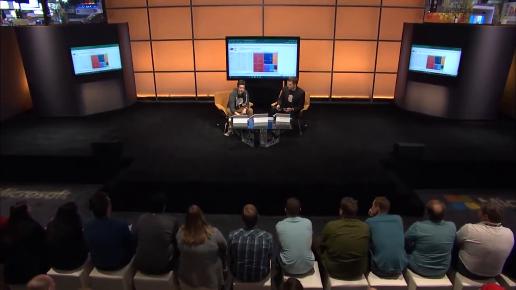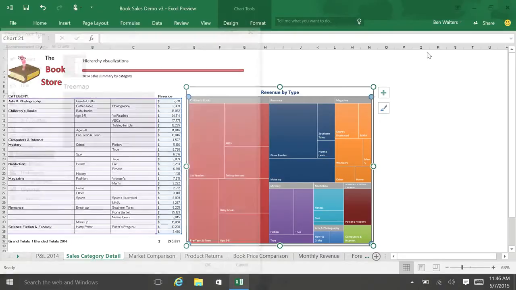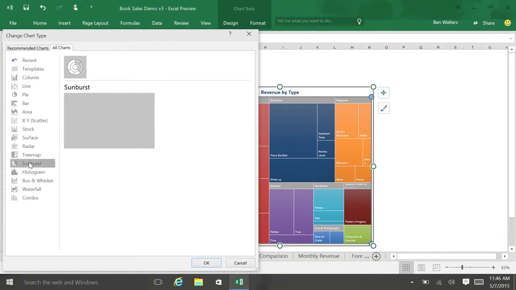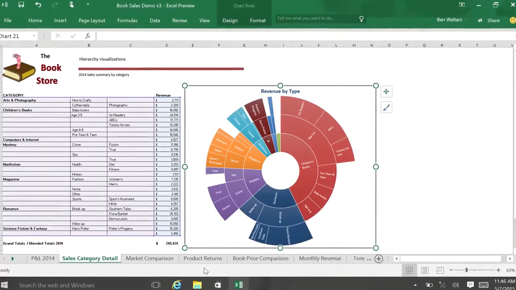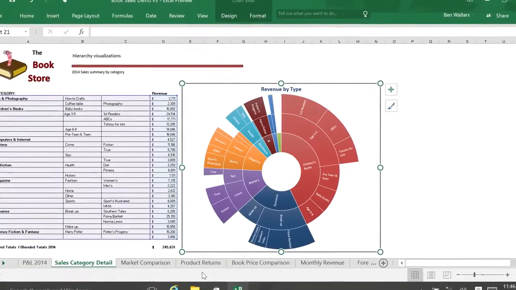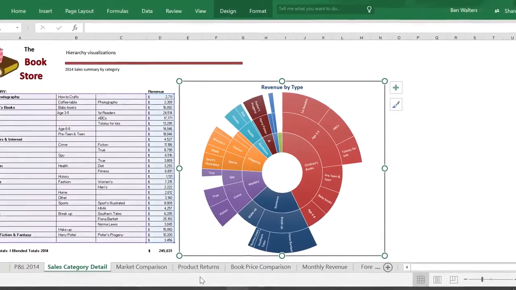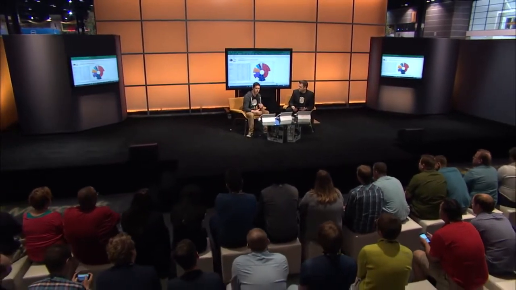And while this tree map chart is really great at showing you overall averages of data, it probably doesn't show me the structure. So it's really easy for me to go in here, change my design, and I'll switch this over to one of our other new chart types, which is called Sunburst. And you'll see, again, we get that data reworked in there. It's being changed to look like a sunburst, which means I also get the view of the structure as well as the value. And the big piece on these new charts is they're built on a new platform, which means we can update them and continue to work on those as we go forward. So you'll see new interactive charts and things come through as we move forward.